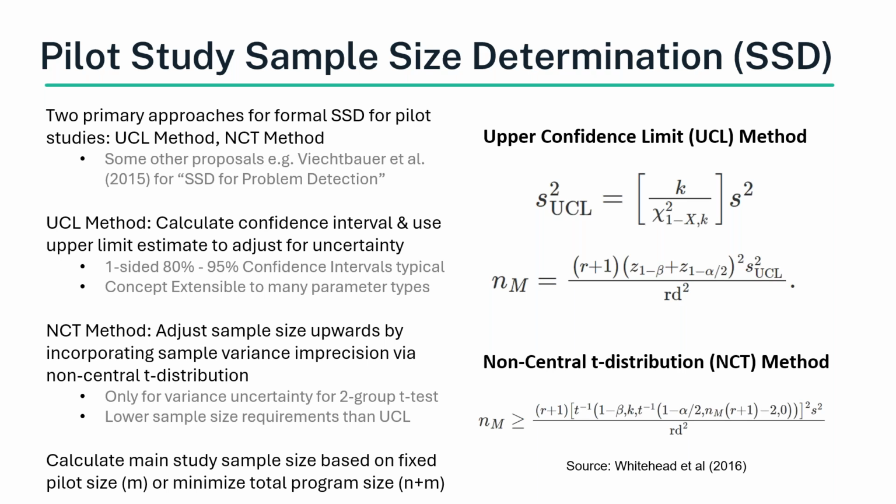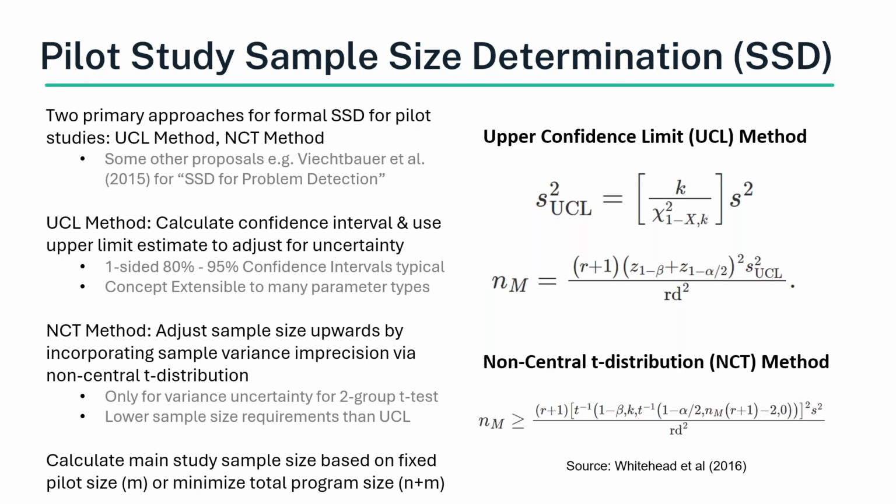And so basically you calculate just as you would calculate a confidence interval for any sample or any study, for the variance. And basically we're taking that upper bound and inputting it directly into our sample size calculation. And that's the sample size we're going to put into our main study, based on some fixed effect size that we're interested in.